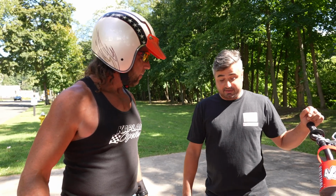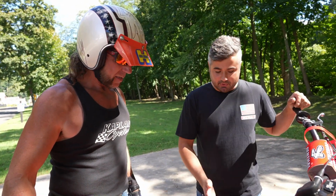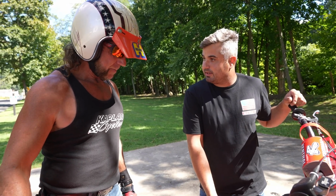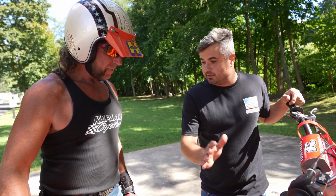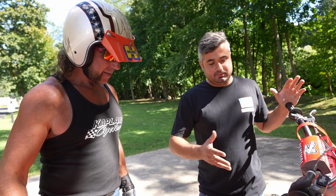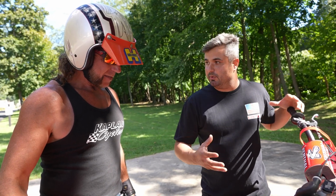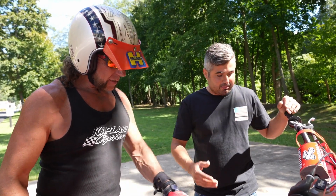I like these CR500s. I'm a 500 guy. With a bike like this, you can get the best parts in the world. You get the best two-stroke engine in the market. You get the best frame. Suspension is amazing. Mate, have you ridden those bikes on the track? They're amazing in the corners and for jumps. That's why you mix the best you can get in the world: best frame, best engine, and look at how beautiful this bike is.